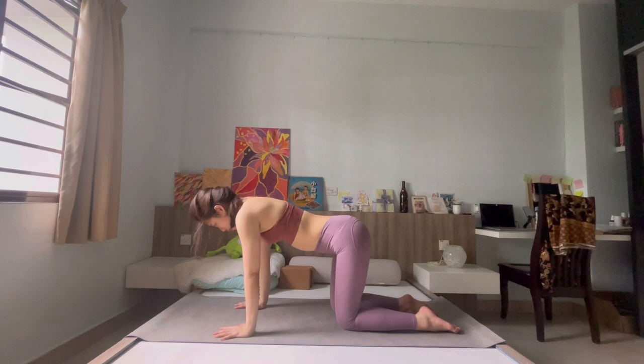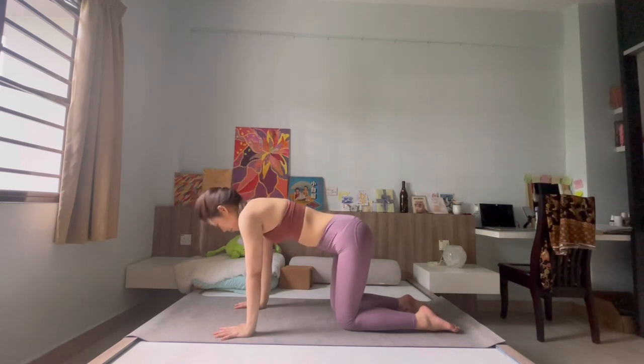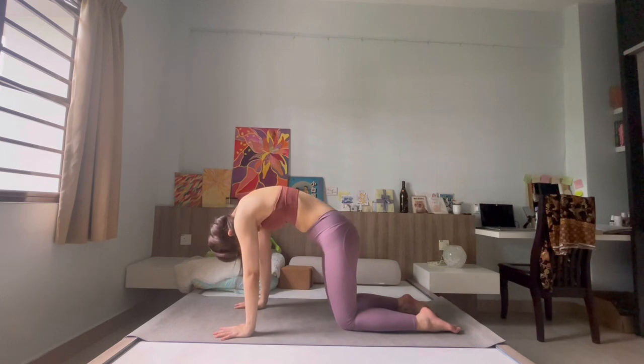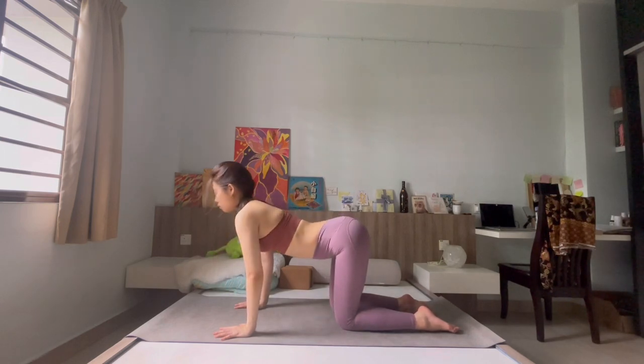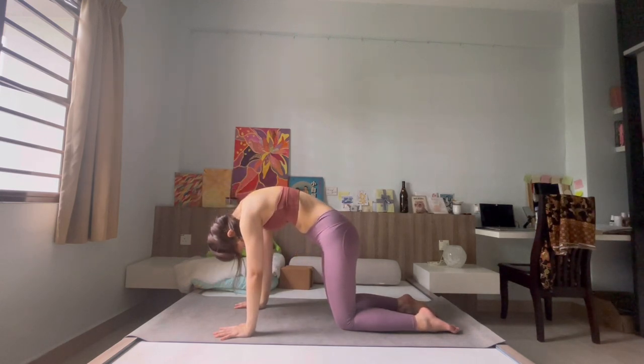A few breaths on your own, allowing yourself to warm up through the spine, introducing space between the vertebrae of the spine here, gently. And this time noticing, where are your four corners?